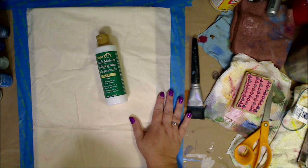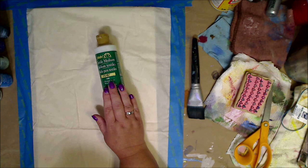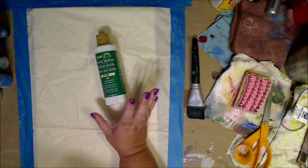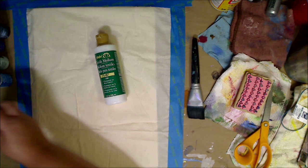So then I was like, oh, you can get this textile medium on Amazon. You can get it at Joann's, Michael's, Hobby Lobby, even from plaidonline.com. You can order all their paints there. But I know a lot of us like to use coupons and that kind of stuff. So you definitely can use your coupon at Michael's, Hobby Lobby, and Joann's. It's called textile medium. And what it does is it makes your regular acrylic paint permanent.